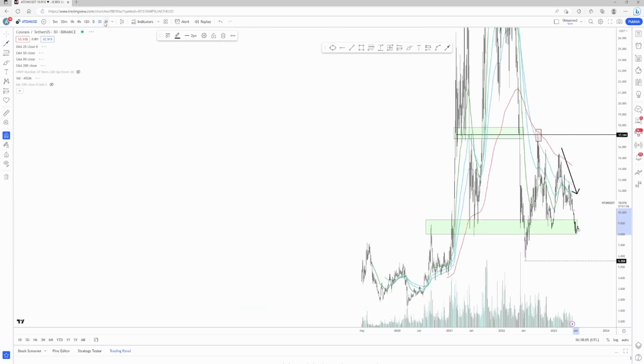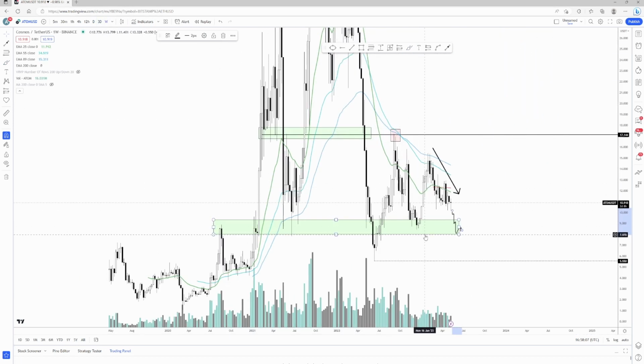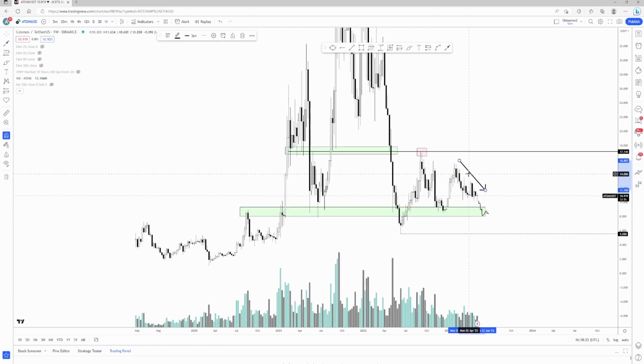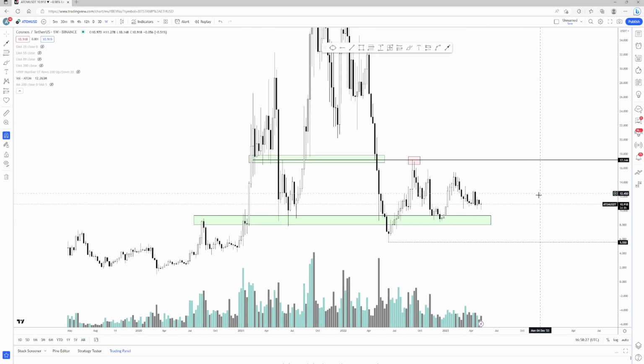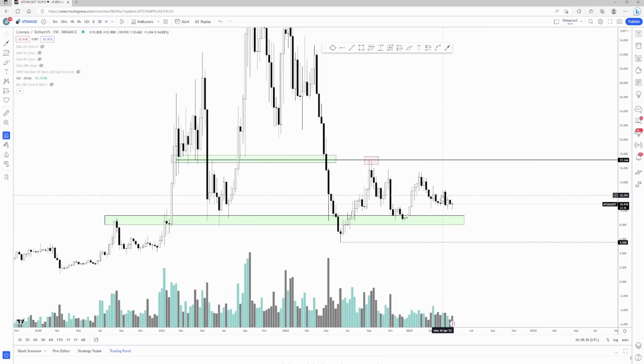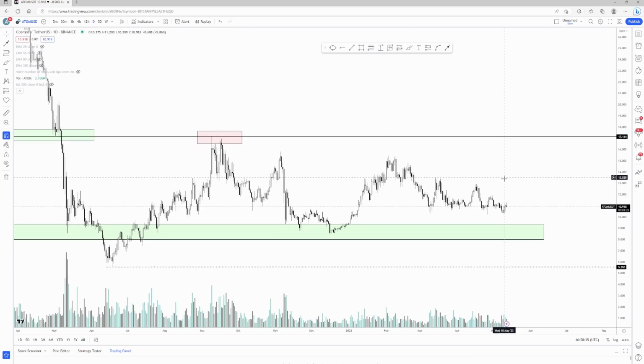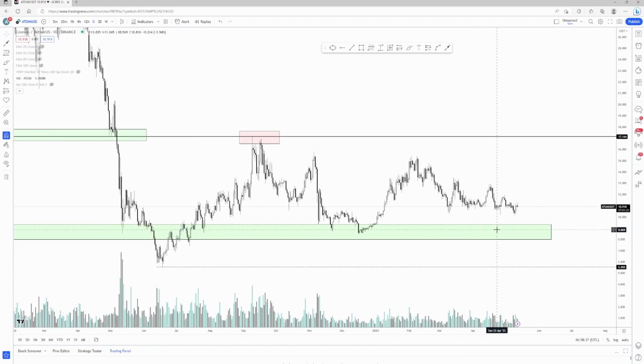You can see too on higher time frame charts where this is kind of like an SR level. So around this $8 mark is probably the area that I'd view for Atom, but don't really know what to think of it. It's not really bullish by any means, in my opinion. I wouldn't be trading this one at all. There's not much volatility. There's not much volume. I'm sure it's liquid as hell, and it's a good project fundamentally, but I personally just would not trade this. Would expect kind of like this 930 area is the next area up.